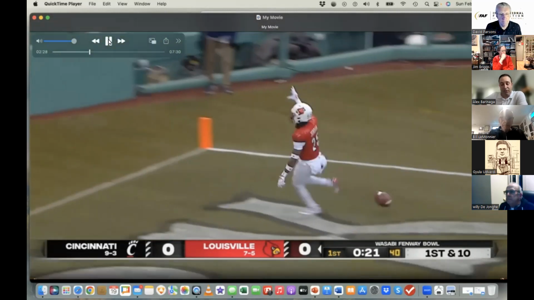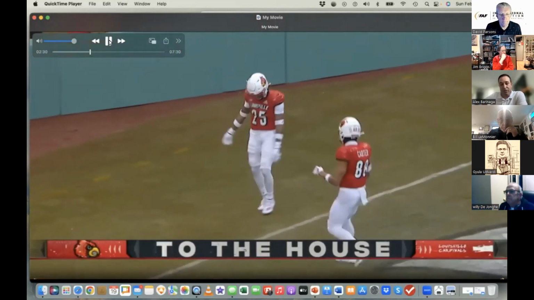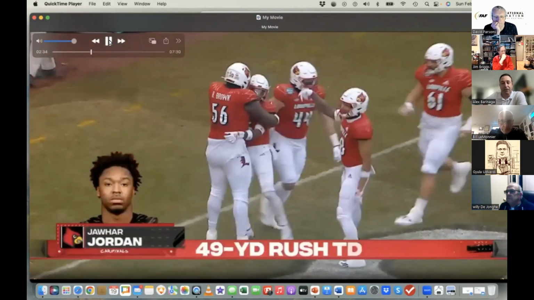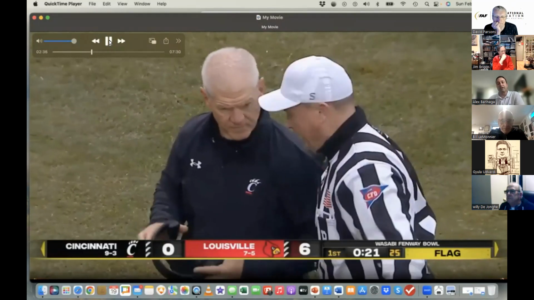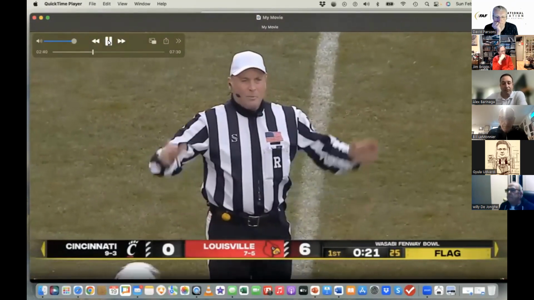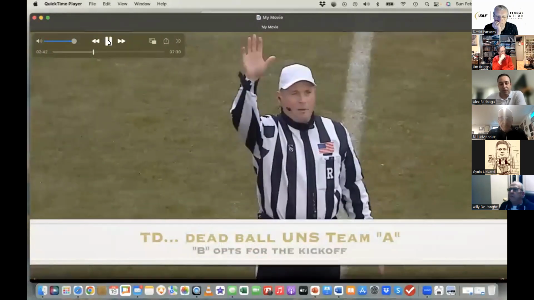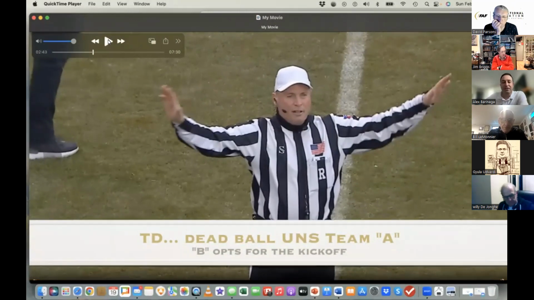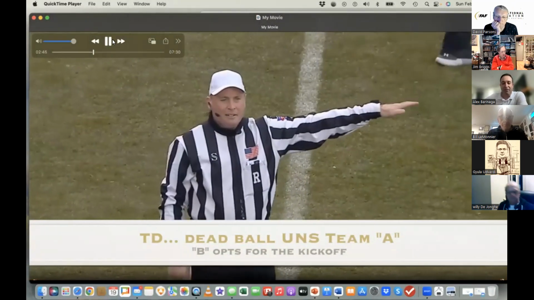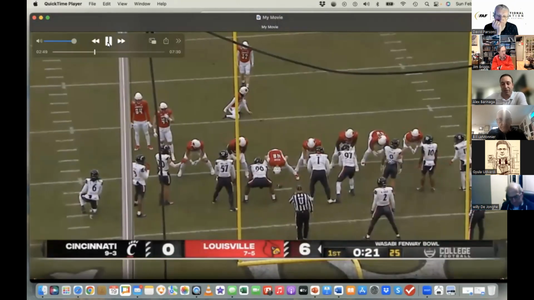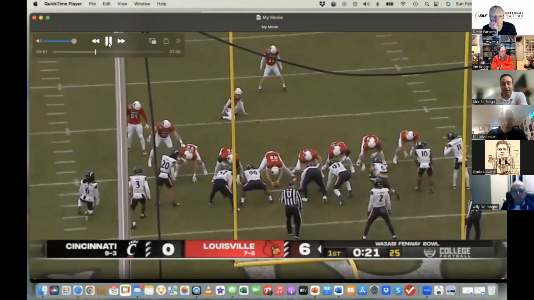Obviously, we have a long run here for a score, and then the player who scored decides that he's going to tap dance it here along the end line with his teammates. So rightfully so, he gets flagged for unsportsmanlike conduct. Conversation with the coach, and they elect to take the unsportsmanlike conduct penalty to the succeeding kickoff. So if you remember the old arena football days, I'm sure Bill will, you have a foul in the bank, per se. So we have a foul that's going to be carrying over to the kickoff after the extra point.